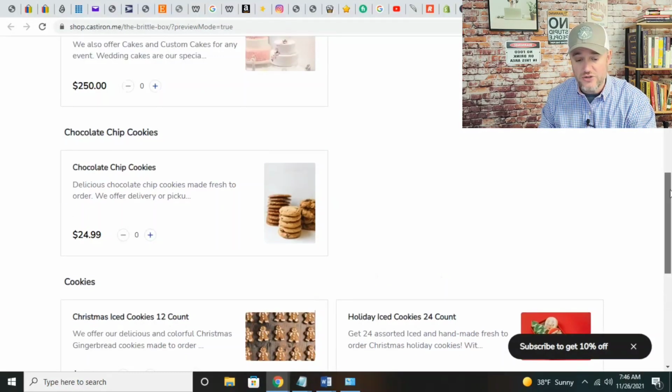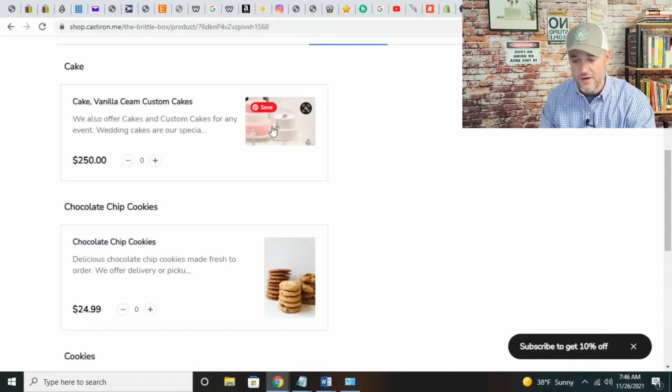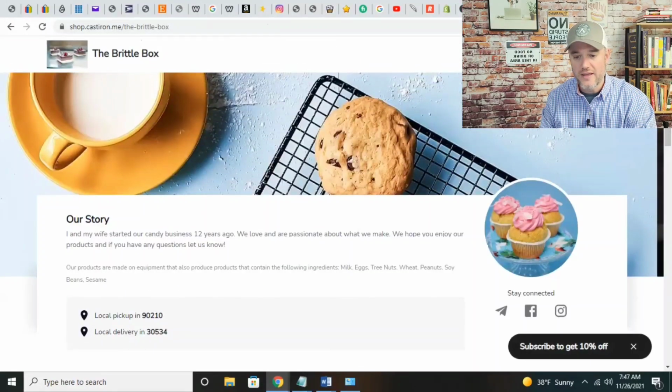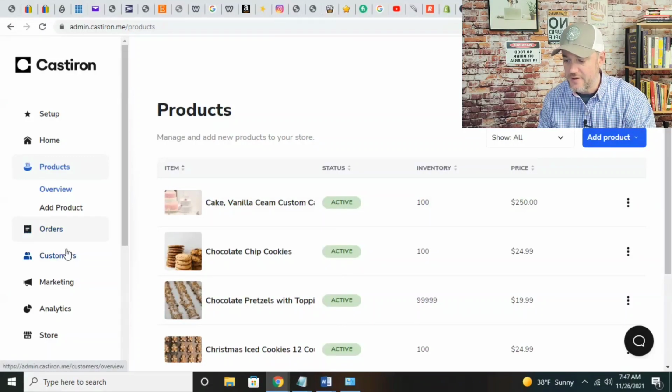And now as your customer wants to click onto the product, of course, it comes up right there. And all you gotta do is simply add it to the cart. It gives them all of the allergen information. Cast Iron already has all of that information on the listing as you tick those boxes. So before the customer makes their decision to buy it, you have all of the necessary information there, okay? And you add it to the cart, or they can get as many as they want, and you're all set to go.